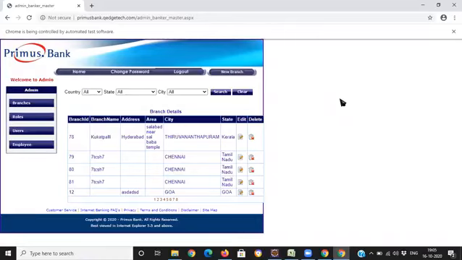Click on new branch. Taking time to load.